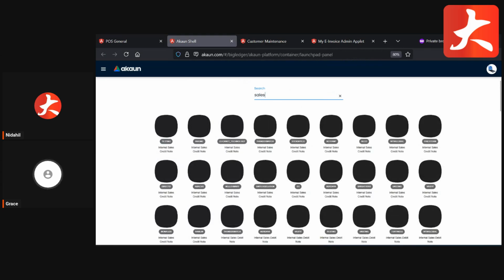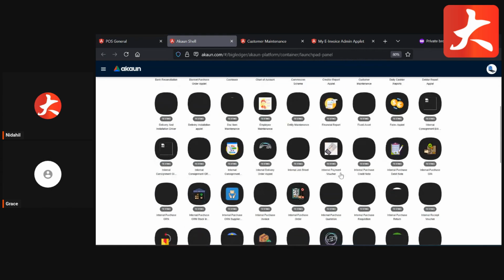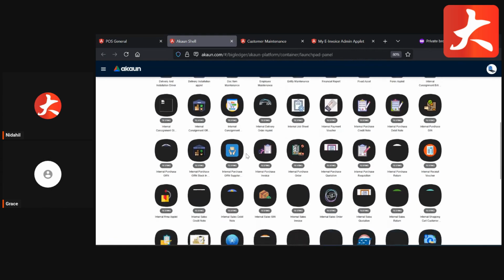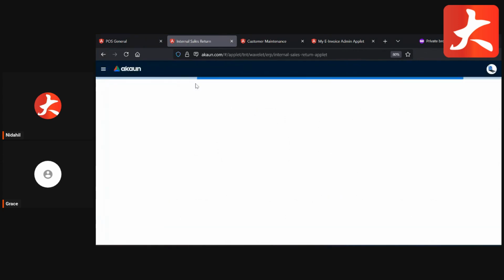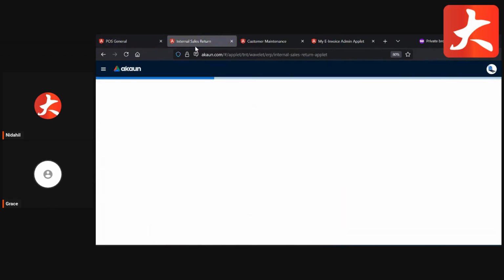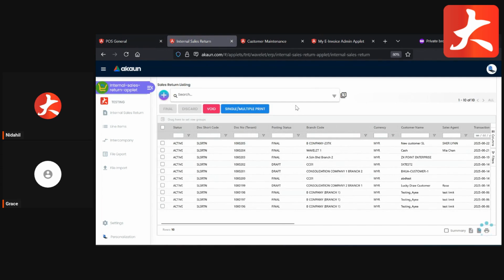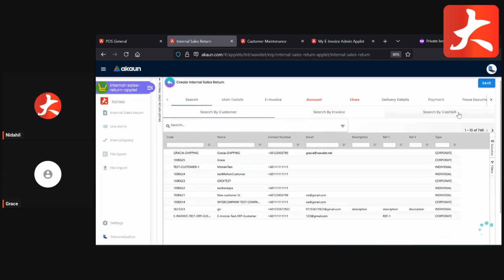After you go to the sales return applet, find the cash bill. You need to return this cash bill, which was created in August.